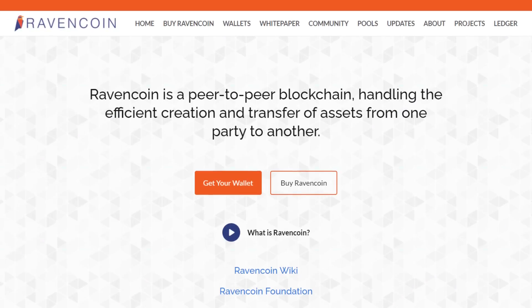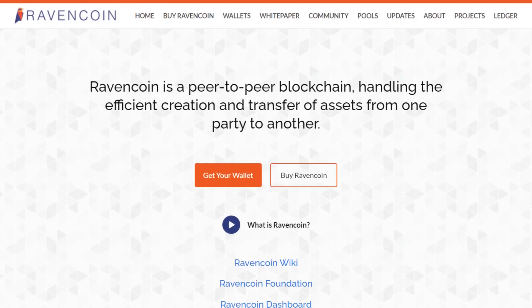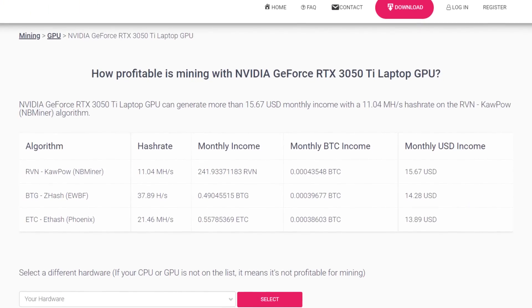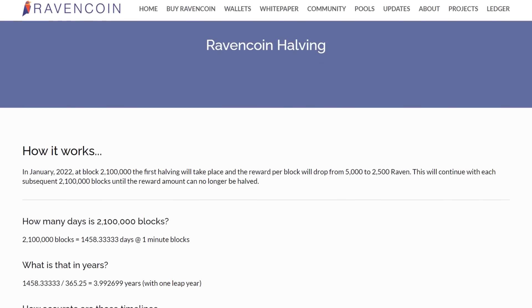So it's bad at mining Ethereum — what about Ravencoin, a coin that can be mined on 4GB cards like the RX 6500 XT? We can estimate that since the 3050 Ti laptop GPU has about the same specs as the RTX 3050 desktop, the desktop should have a hash rate of about 13 megahashes. Thanks to the halving that happened a couple of weeks ago, Ravencoin mining is about as profitable as Ethereum — around 50 cents per day — just a little bit higher than the RX 6500 XT at about 36 to 40 cents per day.